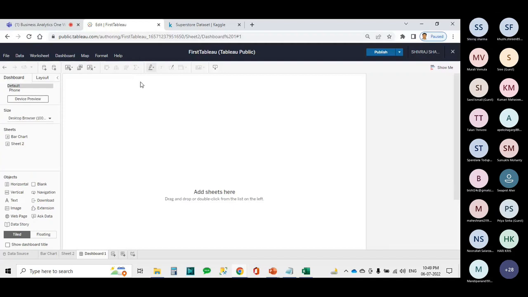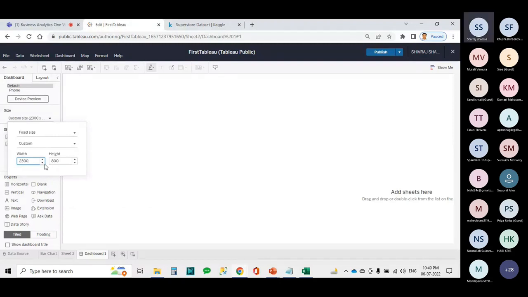Okay, just resize it. Increase the width, decrease it, and adjust it to your screen.